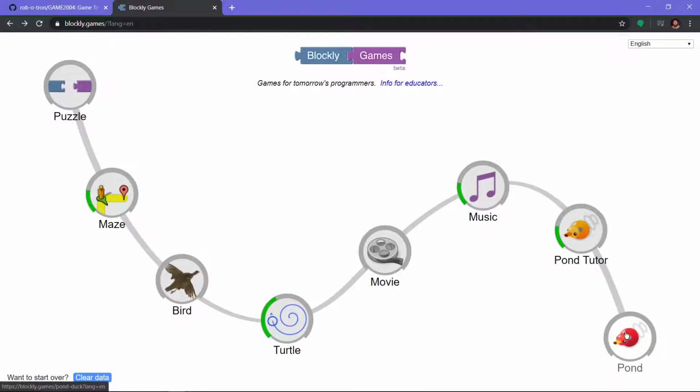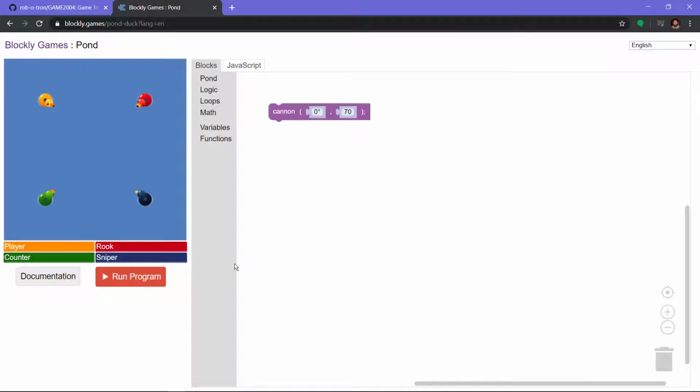In the last game, we have kind of an arena with three computer controlled characters with some algorithm driving them, and our yellow duck, which we can program ourselves.